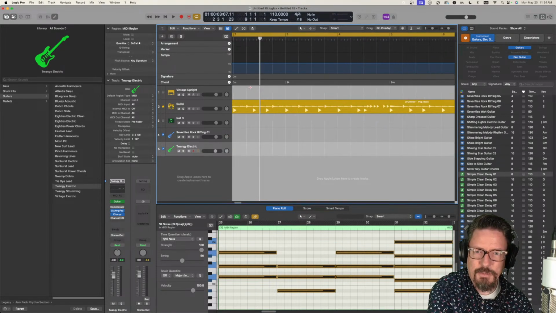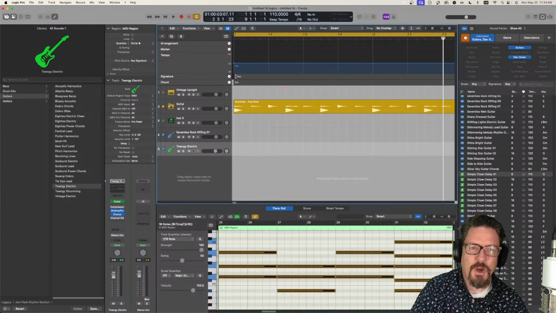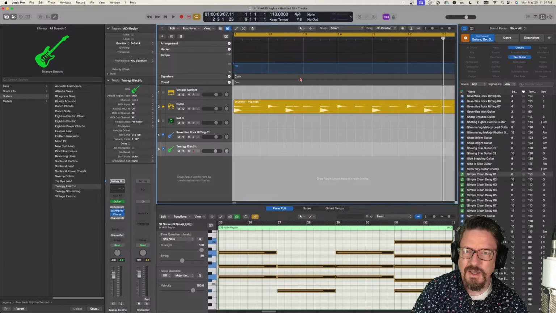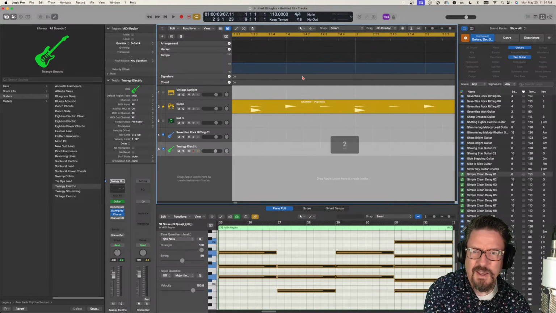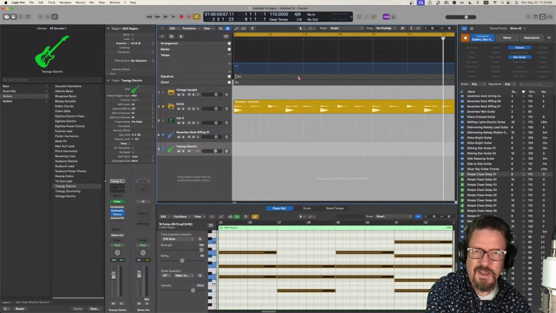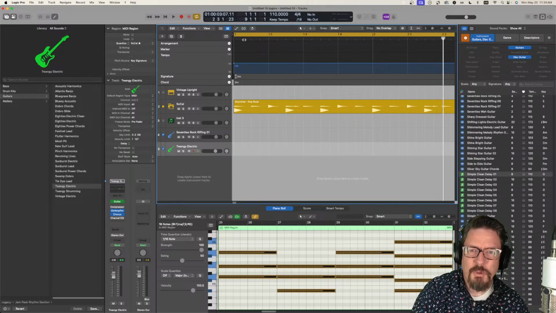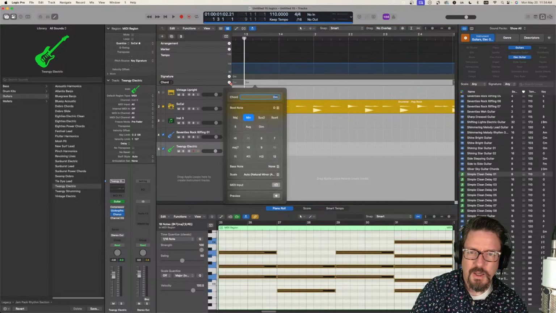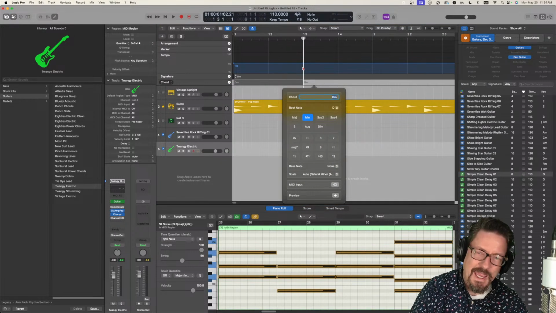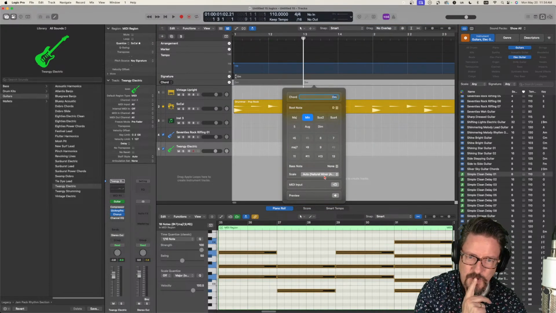Let's deep dive here for a second on bar 1 of the song. So bar 1, beat 2, beat 3, beat 4. And if we come in here and do beat 1, beat 2, on beat 3 we start with a chord. I hate how it shifts over when I do that too.